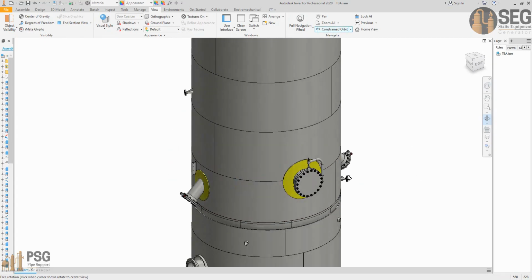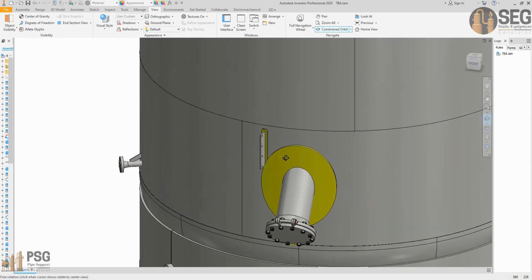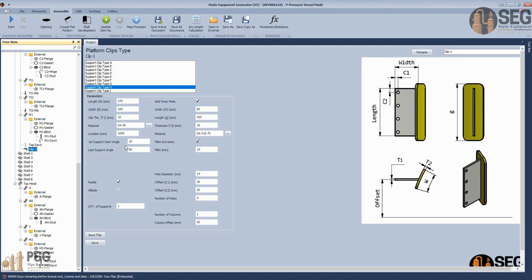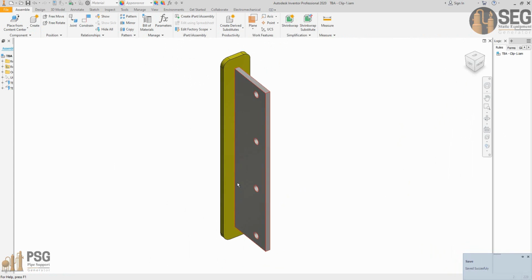So by that way, we have a support clip like that. So you can change the orientation of this one. So from here, let's modify the angle of this one. Let's make it 120 and click on Start Assembly to modify the orientation of this one.